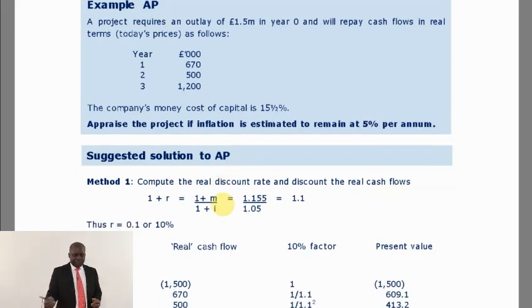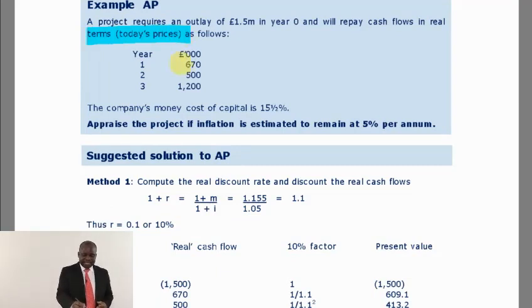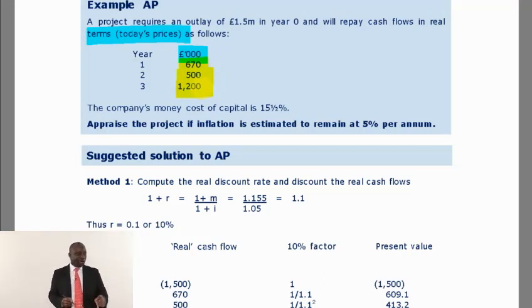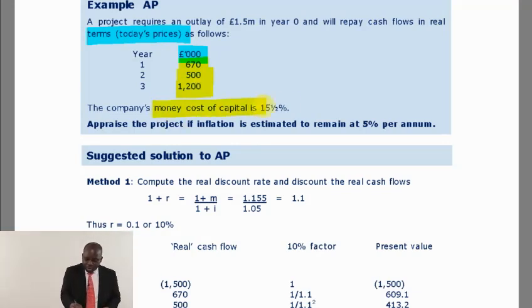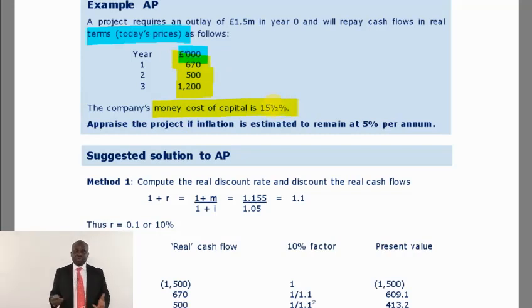Okay, so they've given me cash flows in real terms. It means these cash flows here are not inflated, because it's saying it is in real. If it is in real, they've given me money cost of capital. I cannot discount those cash flows using money because we said you have to compare like against like. We need the appropriate rate. Therefore, what can we do?